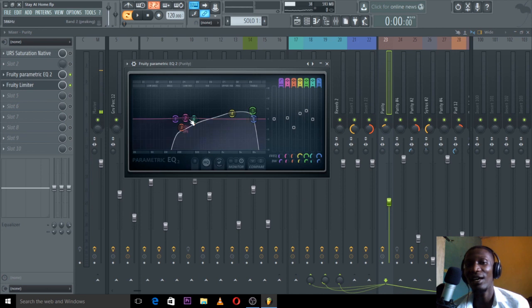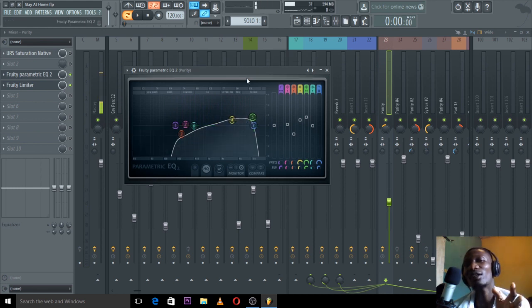So what I did, I cut off the low end and increased the high end in a way. So I just tweaked it to what I wanted, and I kind of used it to design the sound that I wanted. So this is the concept of using your EQ to design your sound, not just sweetening the sound, but using it to design the sound in a way that it fits into the music, the track.